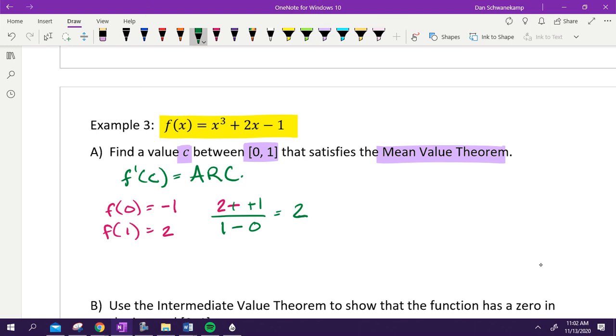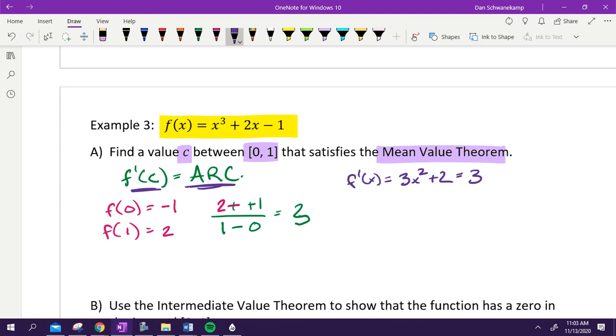That's 3, guys. Why would you say 2? That's ridiculous. 2 plus 1 is definitely 3. No one would do something that silly, but it's 3. Okay? Once we've got that, we want to know when the derivative is equal to that. So I got to find f prime of x. So Cannon, what's f prime of x going to be? 3x squared plus 2. That's his derivative.